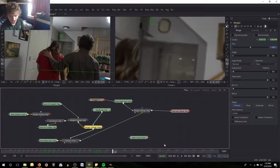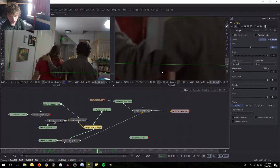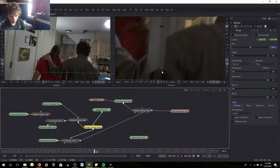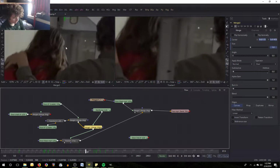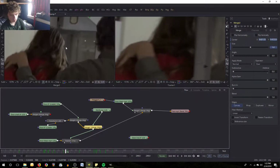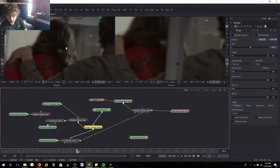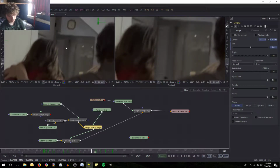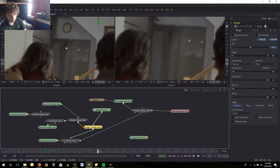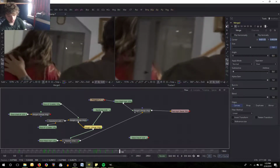Okay, back to work. Oh, look at how tall the door is. We need to go back and find out when that door is just like so tall. It could also be the size of it too, but for now we're going to assume that it's just too tall. Let's zoom in just a little bit here so we can watch the door. I'm just watching to see, does it look like it needs to be smaller? Because it could also not actually be calculating for size as well. But I'm just going to say we're going to move it down.